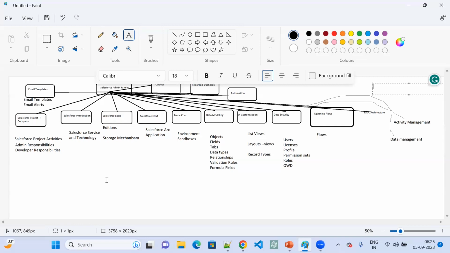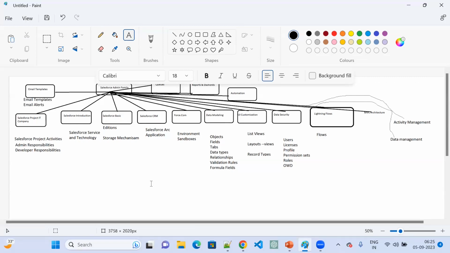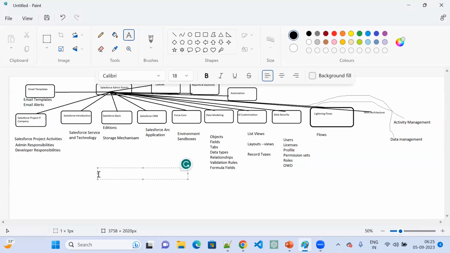In the queues, we will talk about the automated transfer. And then we will talk about the assignment rules.